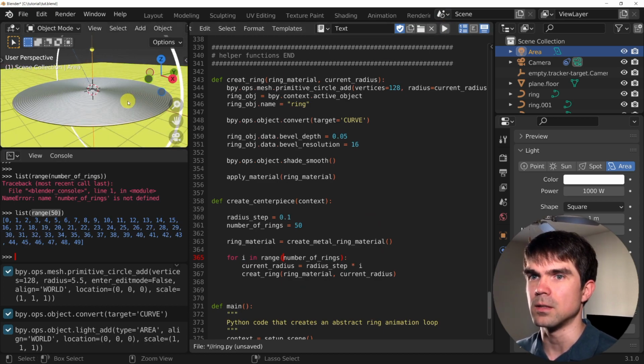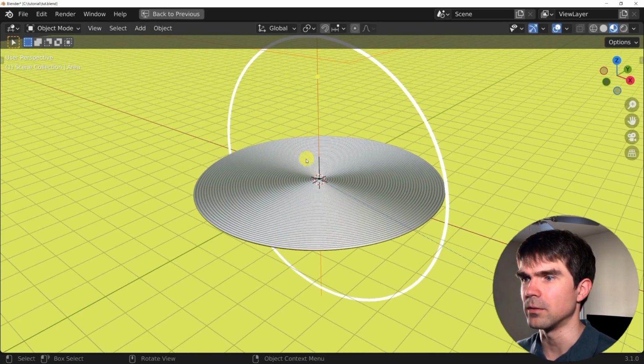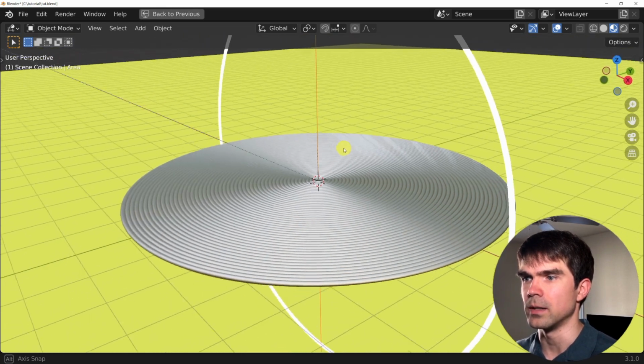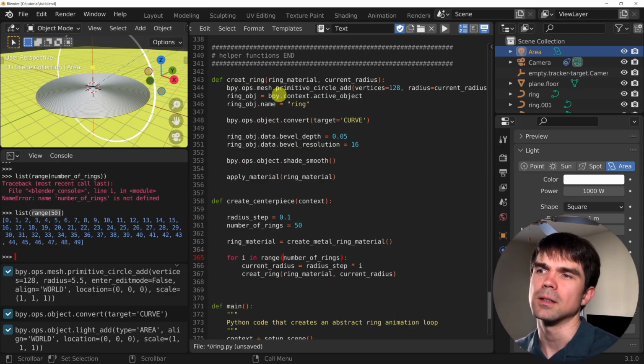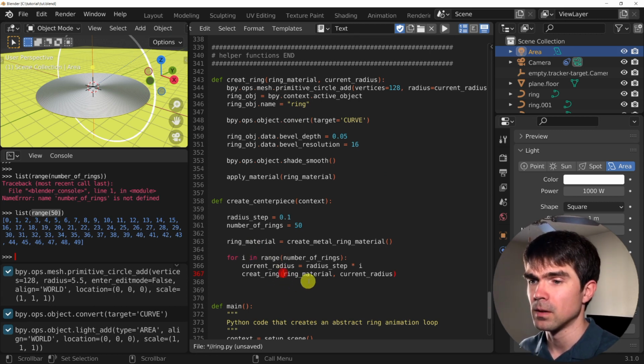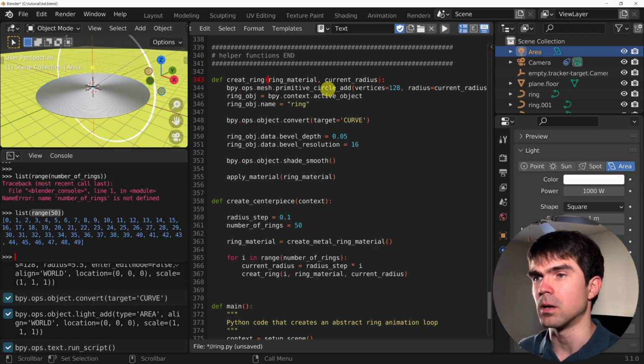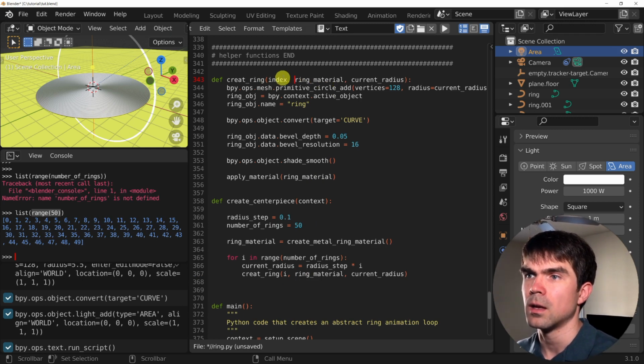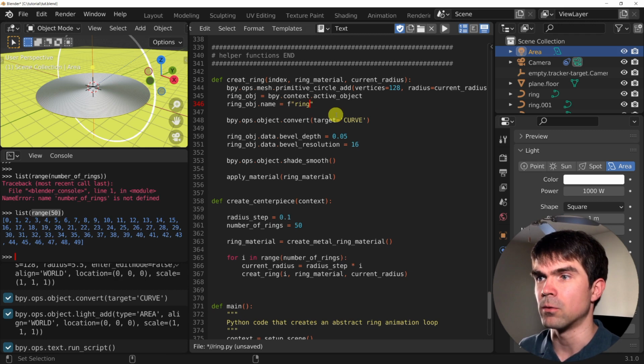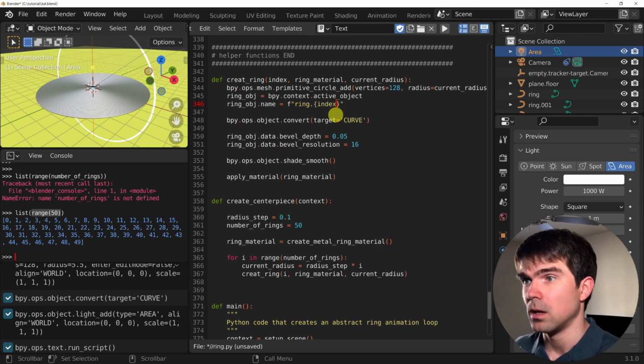All right, let's run our script. And now you can see that we have our rings. Let me also use the I as part of the name of our ring. I'm going to pass it in as a parameter. Probably name it index, and I'm going to use the formatting to use that right here in the string.